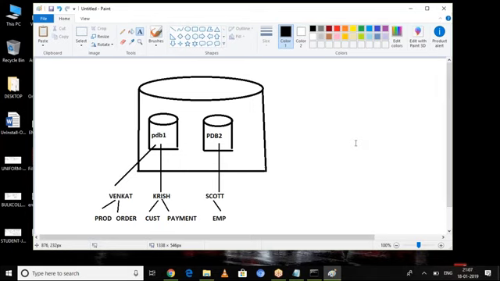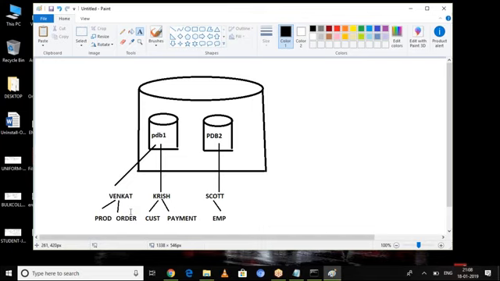Here, my target is that according to payments of customers, the order should be delivered. Again, I am repeating: according to payments of customers, the orders should be fulfilled or delivered.